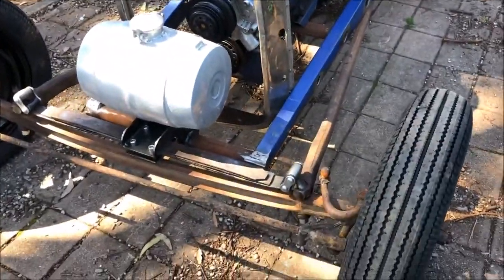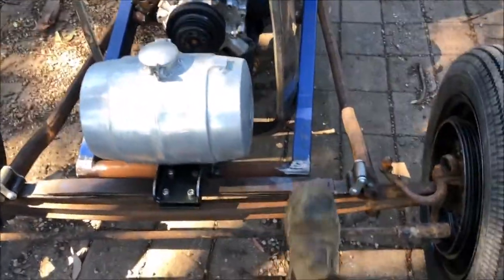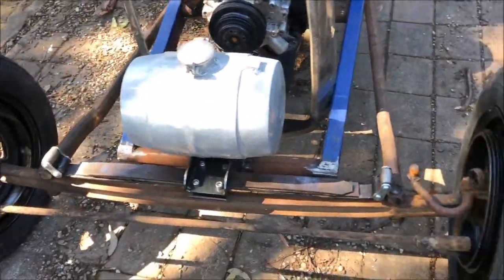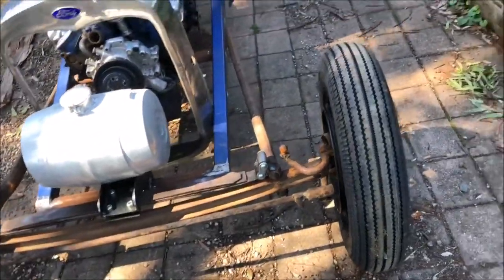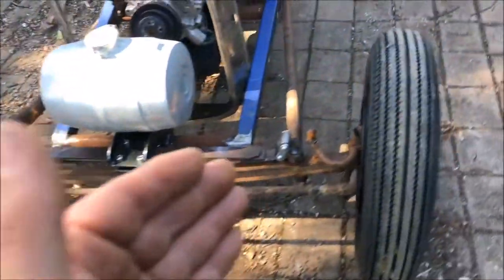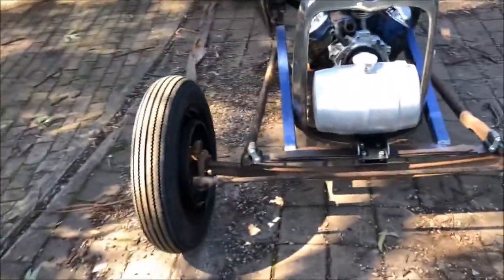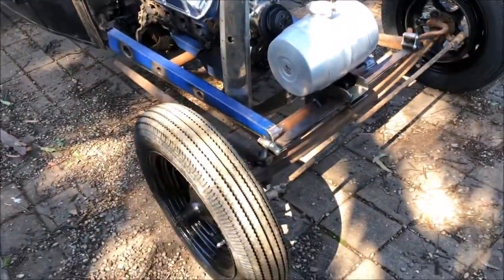Next thing I've got to nut out is my steering. I've actually got these on backwards at the moment, just so I could run this at the front, because it's not going to fit at the back. You wouldn't normally do this on the front because of the steering axis inclination or Ackerman angle — toe out on turns. But it's off anyway because the thing's longer than standard, and this is designed to go in a straight line. Having these at the front isn't going to be a big issue because this is for quarter-mile racing, not circle work — it's a drag car.